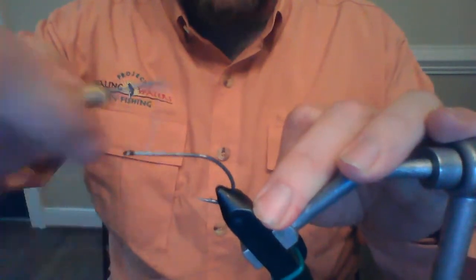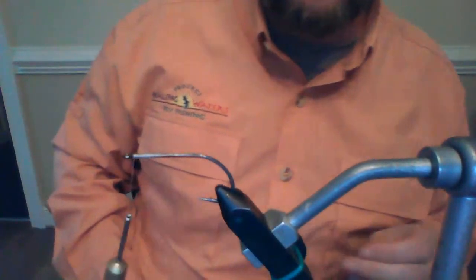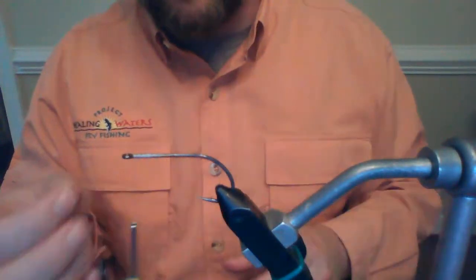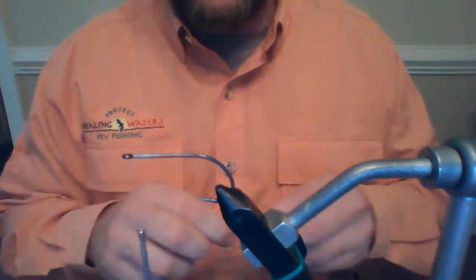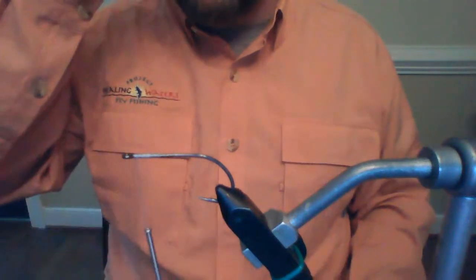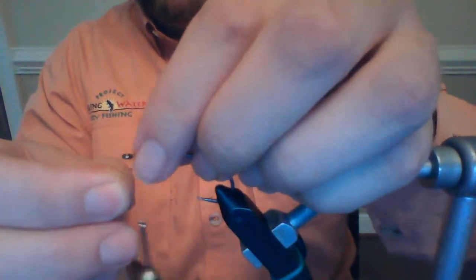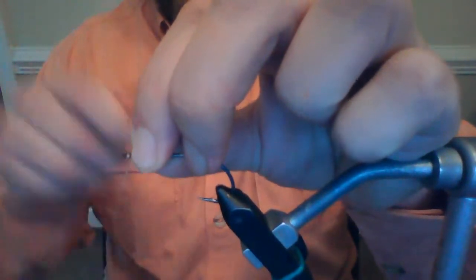This first one is similar to what Brian used when he was tying his deer hair fly, when we poked and prodded Brian into putting on a weed guard — thanks Brian for being a good sport on that. I've got a little ball burned into the end. I'm up by the eye — imagine there's a fly here. I'm going to put it on your side; normally I put it on my side. I'm basically just going to do a couple of wraps around it to get it locked in.